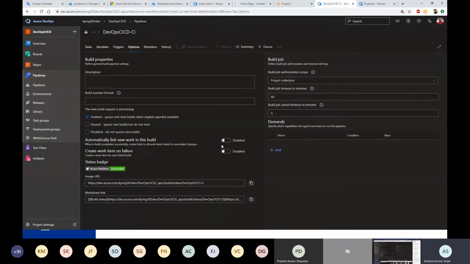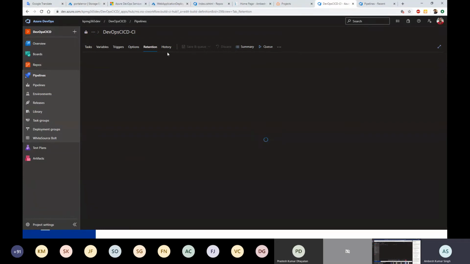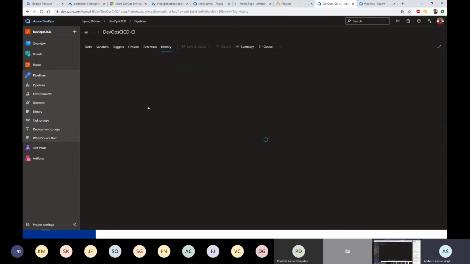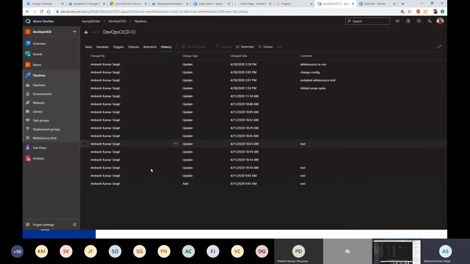It's really important if you're working in a production environment. You can check the retention, how long you need to keep it. It needs to be derived from the project settings. Like I told you, it's around 60 days or something. You can configure it from the project settings. You can check the history as well, all the changes that happened in this particular pipeline.